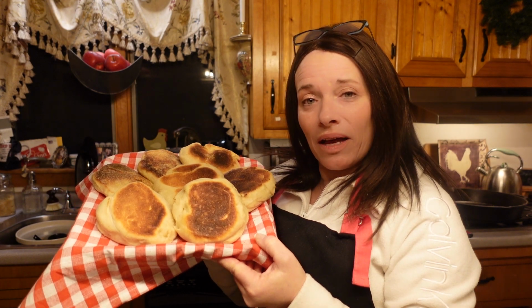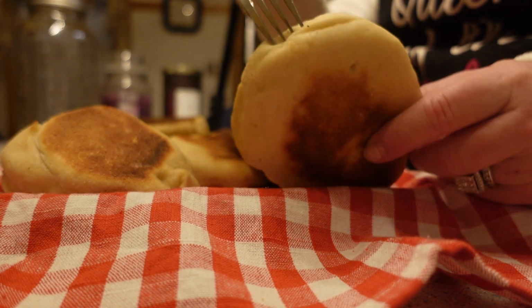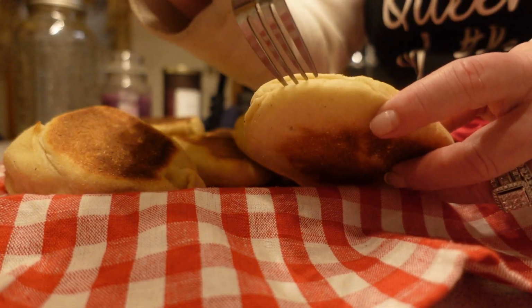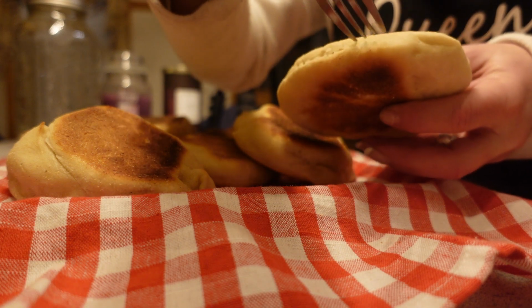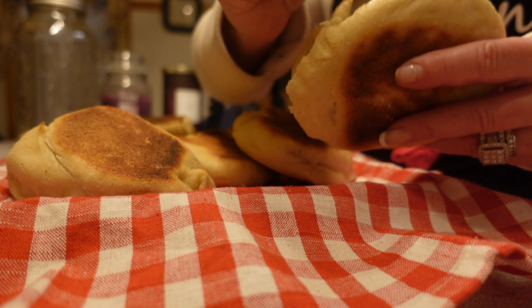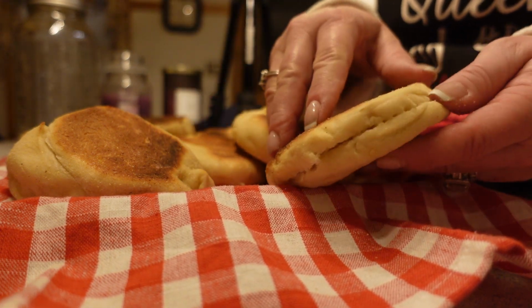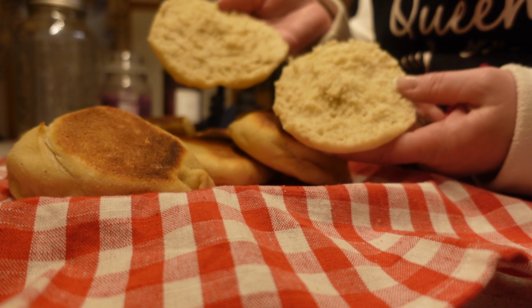Now, I'm going to show you how to cut them. It's not just Thomas's that can be fork split. Okay, you can take your English muffin, and we're going to go right around the middle with our fork. Just kind of want to connect it. Once you've gone all the way around, just want to grab your muffin and open it. How delicious is that?